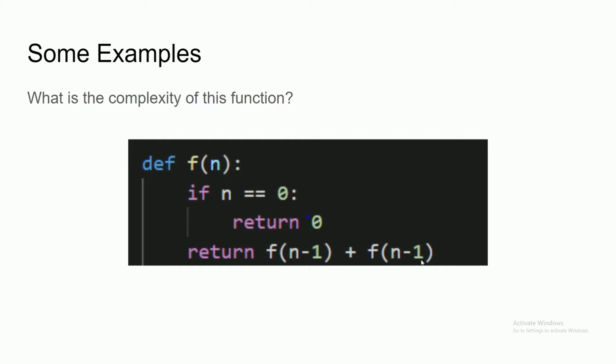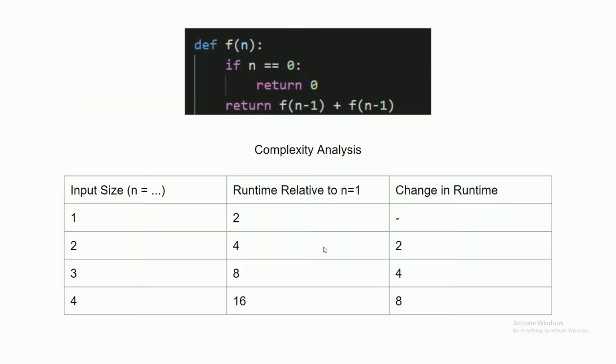When we think about this, again, for analyzing runtime, we're going to be looking at how many times the function is called in total. Now, if we had an input of 1, we would skip the base case because 1 doesn't equal 0, and then we would recursively call f twice with an input size of 0. So for an input size of 1, we call f twice, which means we're going to have an approximate runtime of 2.